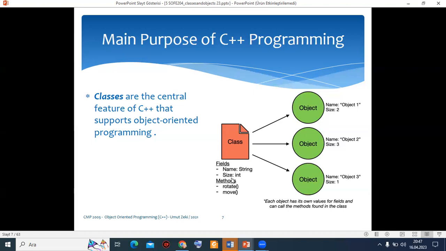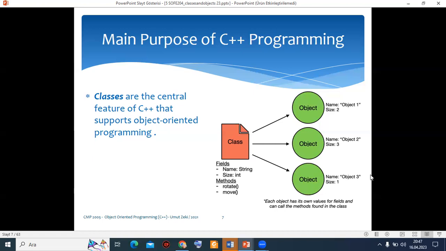As you see here, fields are variables, I mean string, integer, something like that. And these are methods or functions, rotate, move. So the variables and methods that we use in traditional programming, we are actually going to use something that we already know.